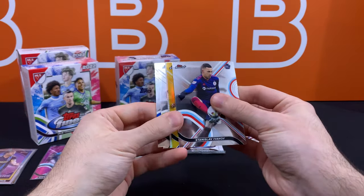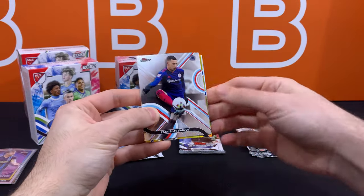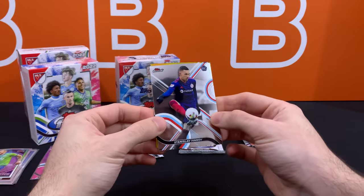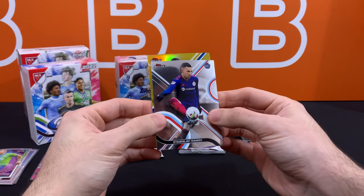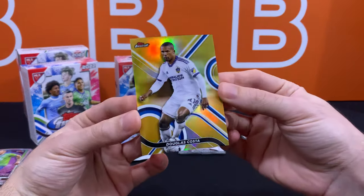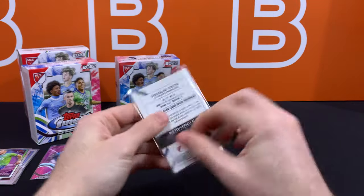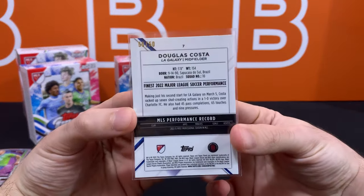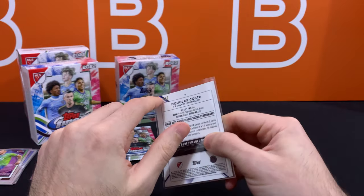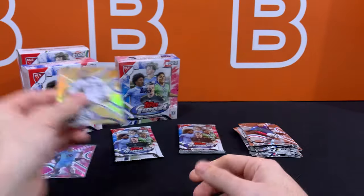That's going to be our first gold, so let's move from the back. Really interesting take on what Topps did with this design — I'm surprised they only gave it to Bundesliga and Topps MLS. But here's Douglas Costa — our lowest numbered yet. This one should be out of 50. Oh, 50 out of 50 — look at that bookend! I don't know if you guys can see it — it's kind of awkward, the positioning. They put it right between the lines — they could have put it on the other side.